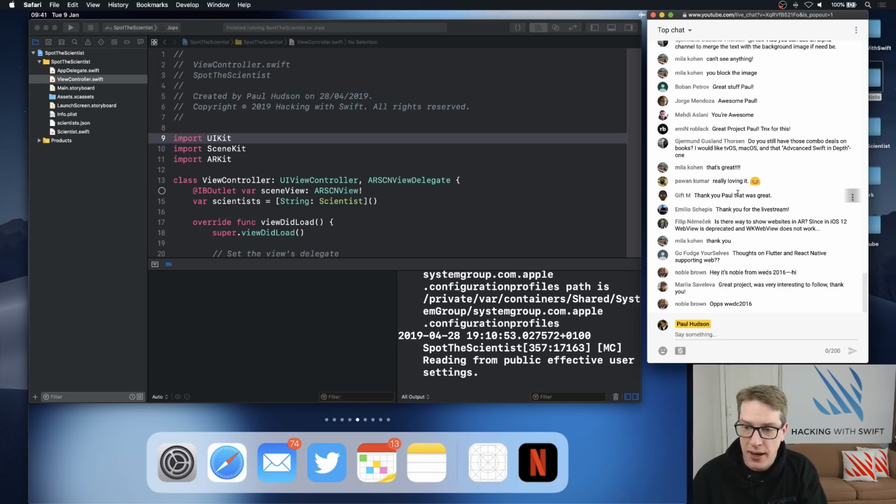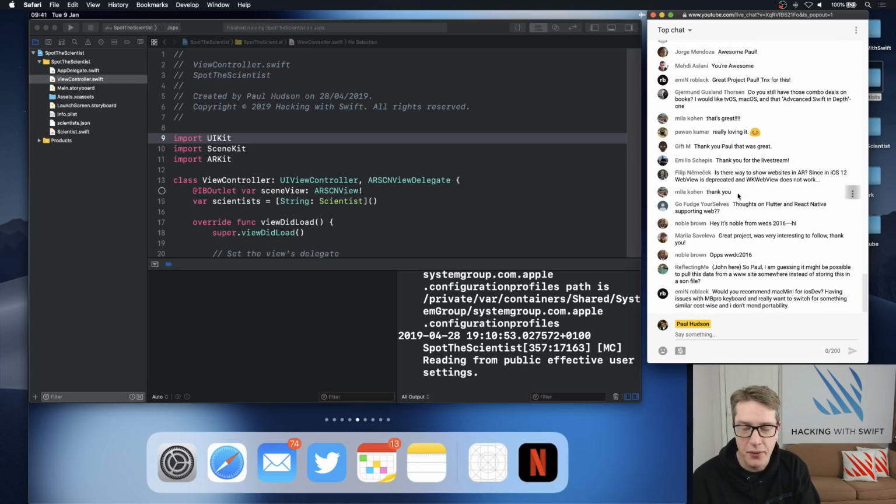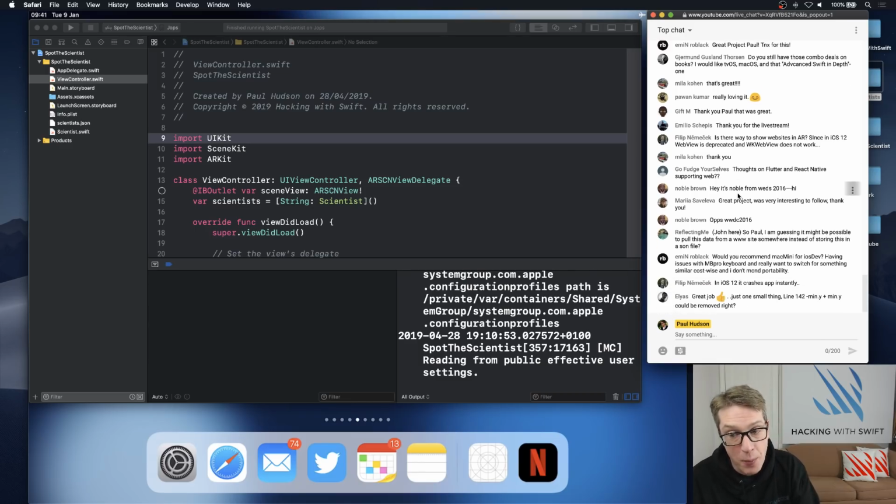Is there any way to show websites? Yes, so you've got to use UIWebView. It's a real shame because, as you said, WKWebView doesn't work. It's an external process, so you can't hook that into your app. I mentioned that in my NSSpain talk last year, Teaching Swift at Scale, because UIWebView is deprecated now. It's going away at some point in the future, and it's the only thing that works in ARKit at this point. I'm hoping this year is going to be better, but right now you haven't got any other choice.